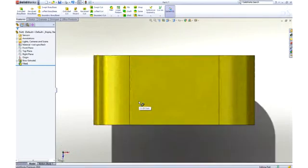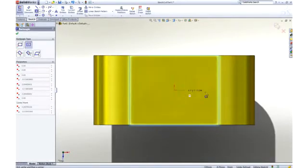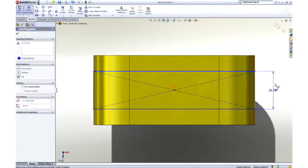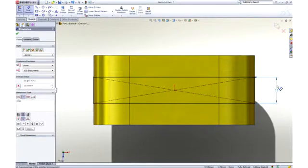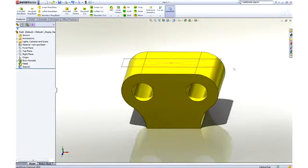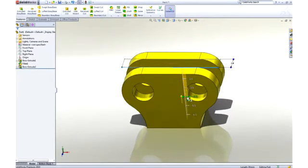Let's add a pocket to the center of the part to accept some links. This time we will use a center point rectangle to capture symmetry while we sketch, and a dimension to control its size. Using Instant 3D technology, we can add material by dragging the sketch away from the part, or remove material by dragging into the part.